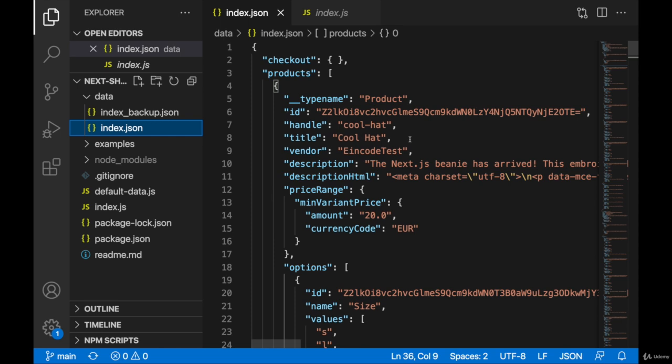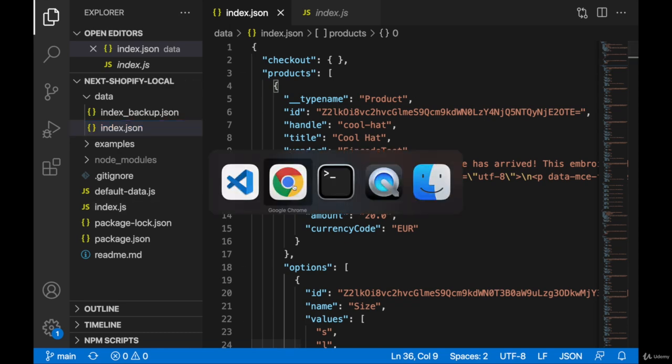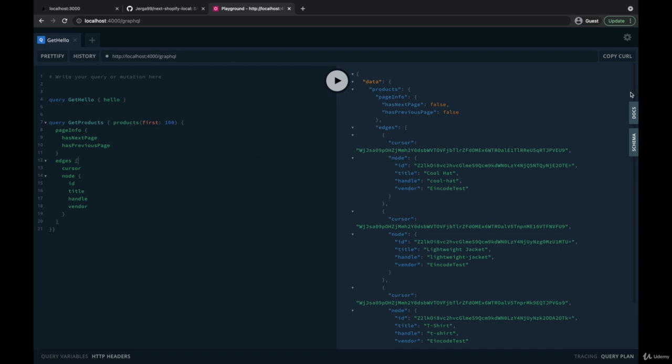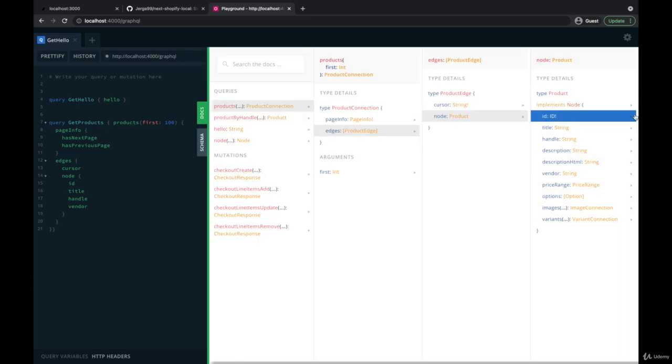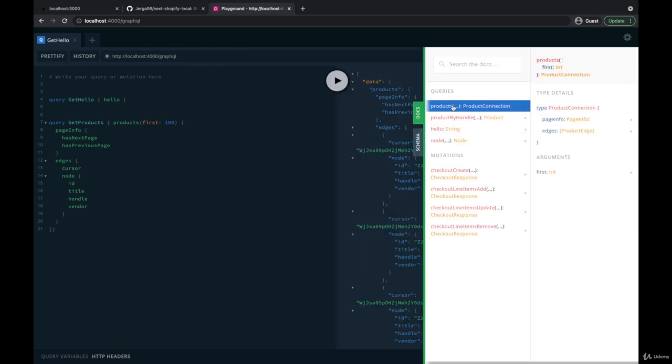Since our server is a GraphQL server, we need to make GraphQL queries to the server in order to retrieve the data. What we are making here are queries that you can always find in the docs. When you click on docs, you can see all the queries and mutations you can perform. When you click on a specific query, you can see what data you need to provide in the argument of the query and what data is returned.